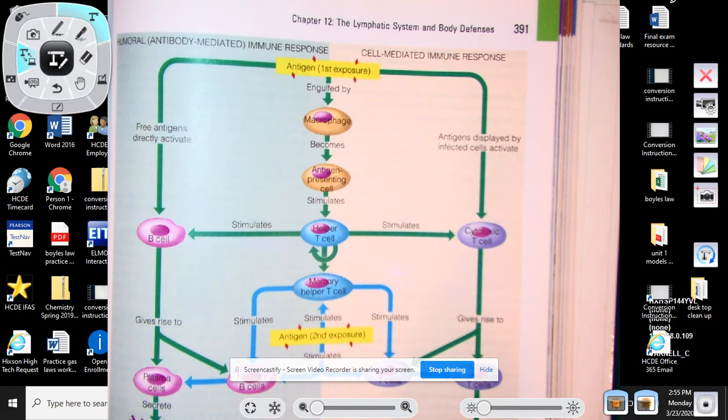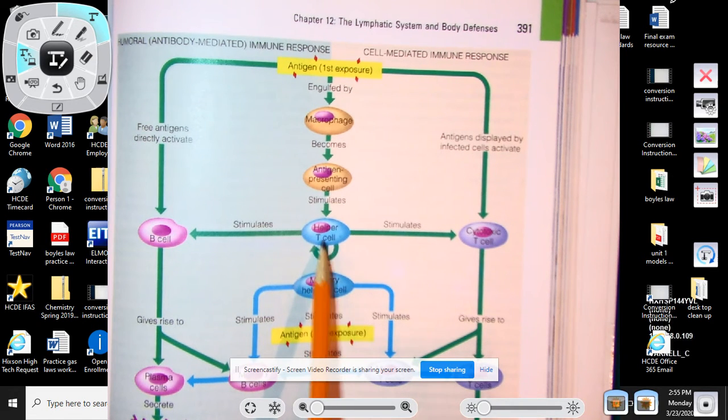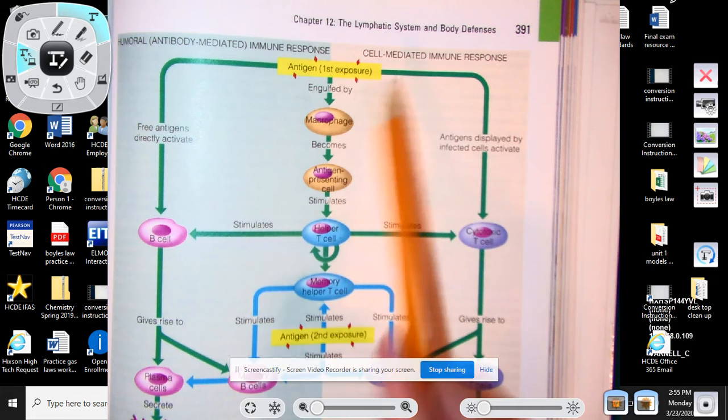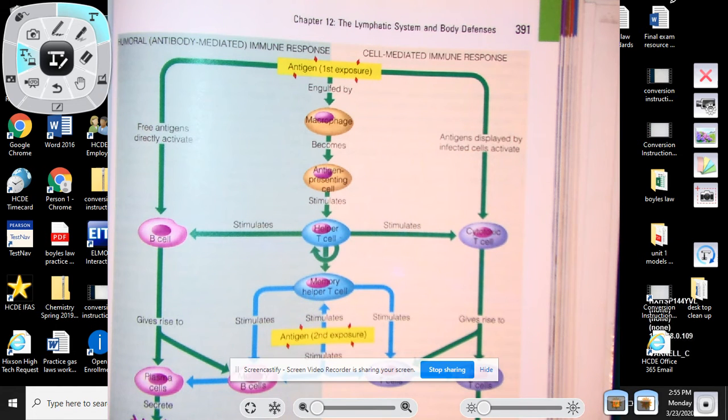and so it can present itself as if it's one of your own cells. All right, so the helper T cell has to decide, have we seen this before? And is it extracellular or intracellular? If it's extracellular, it's considered a humoral response. If it's intracellular, it's considered to be cell-mediated. If we've never seen it before, it does not go through memory. If we've seen it before, it goes through memory.